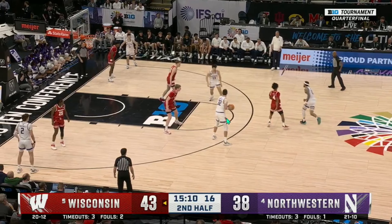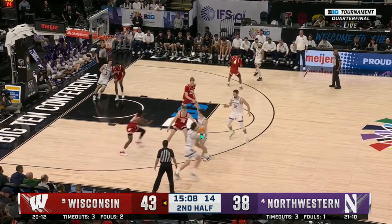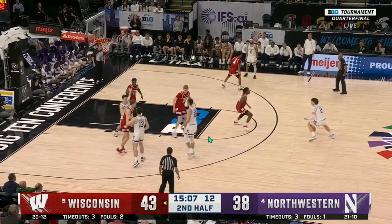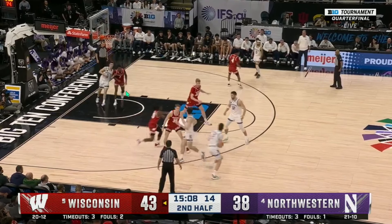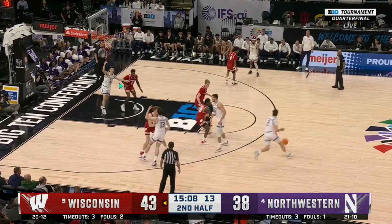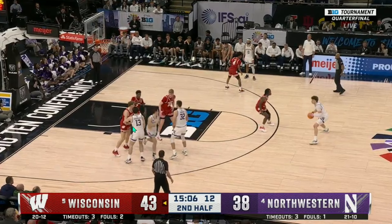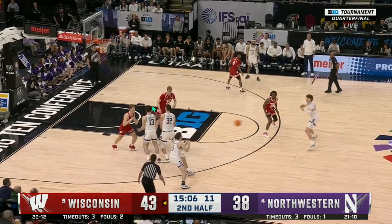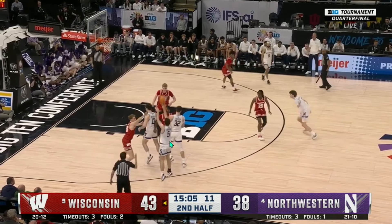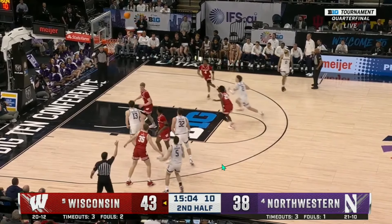This next set is a great one to get a Northwestern shooter open. It starts with a Horns look — they get it to the elbow, hand off to Barnheiser. This is all just decoy action. The hand-off into the screen is trying to lull Storr to sleep a little bit as Langborg is going to fake like he's going to set a back screen, then immediately fire through on this elevator screen. The elevator screen means the doors are closing — that's what Barnheiser and Preston are going to do, just close together. Storr, who is already trailing, cannot shoot the gap at all. He tries to almost jump over, gets stuck, and now Langborg gets a very good three.